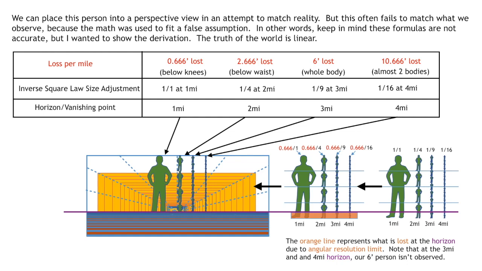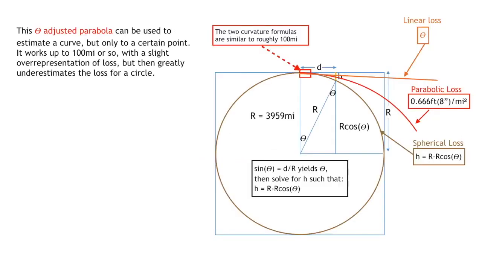So I just took the picture on the right, and you just chop off a portion of it and move it into perspective. That's all that's being done. It's an exponential size change with a standard set loss set against our perspective view. And this is somewhat of our theta adjusted parabola, or a parabolic loss.